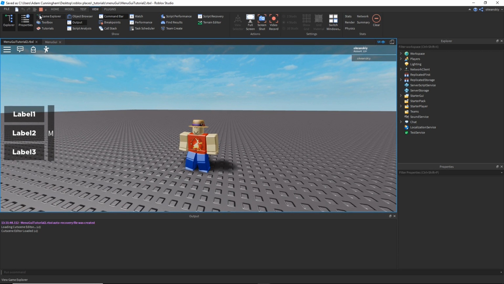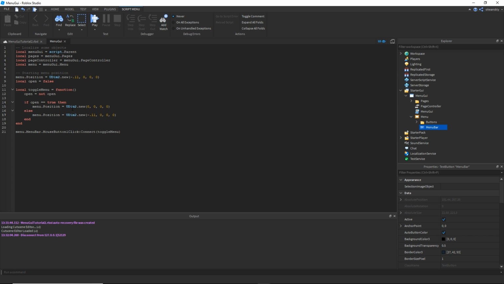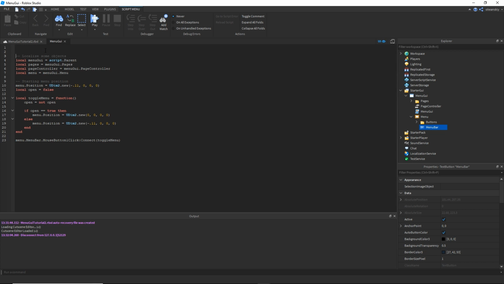However, it doesn't look nice enough. Normally, when you have something like that, you're going to want to tween the position. You don't want to just set it directly statically. You want to have a nice shift over. So we're going to implement a tween into the changing of this value. So I'm going to go ahead and go to the top and get tween service. Local tween service equals game get service tween service.